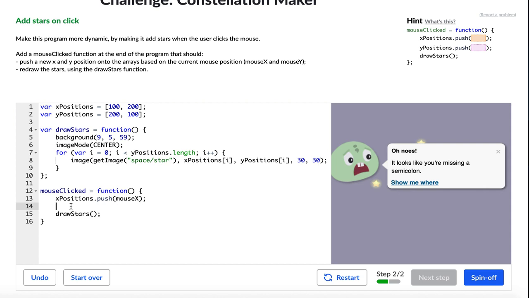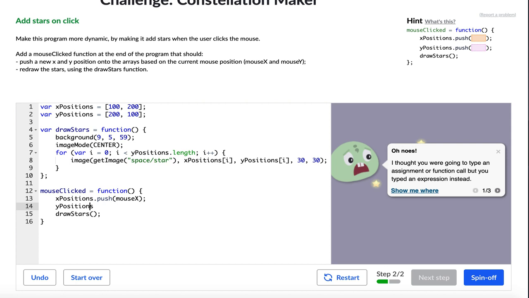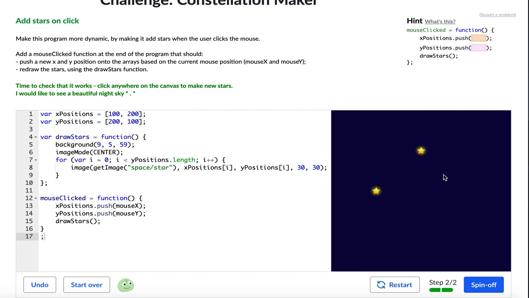Good. And then not it like that. Y positions. Oh, there's a problem. Positions dot push, and then mouse Y. Then it'll draw a star. And then we missed a semicolon there, and you completed the challenge.